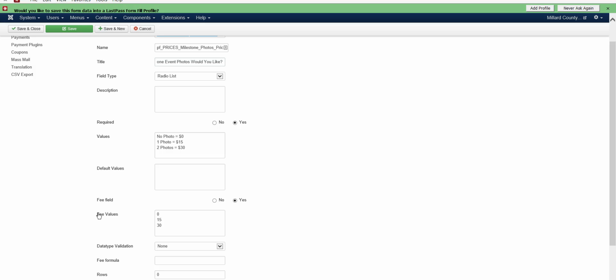What you'll want to do here now is notice that fee values, this is actually the dollar amount that gets assigned for what these options actually will cost. This is more of a label. This is the actual value for this option. Second line would correspond to this line. Third line to this line. So to change the prices on these options, you can change the label, as well as make sure you change the fee value for that label. And when you hit save and close, when the form is filled out and calculated, it should add up their total and properly adjust based on the options they'd like.